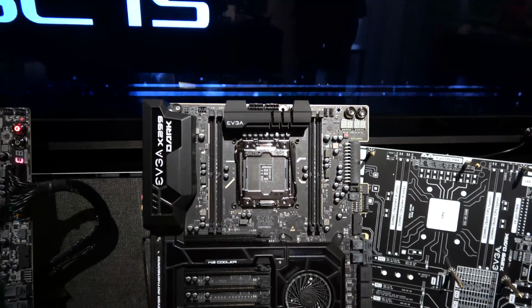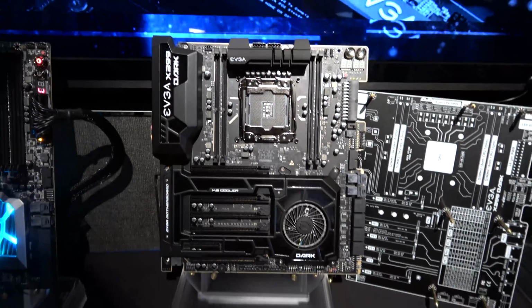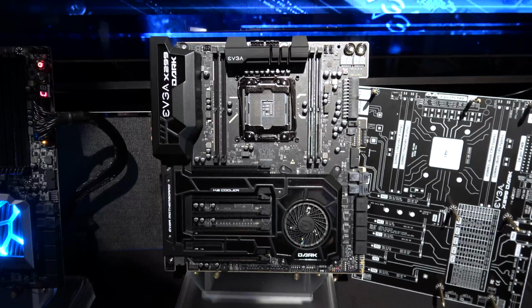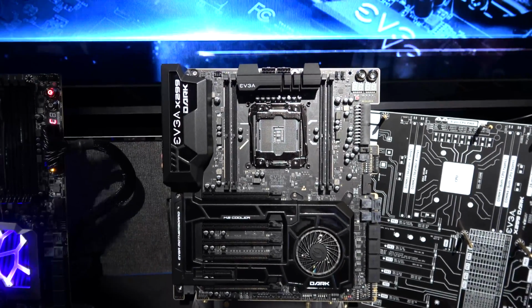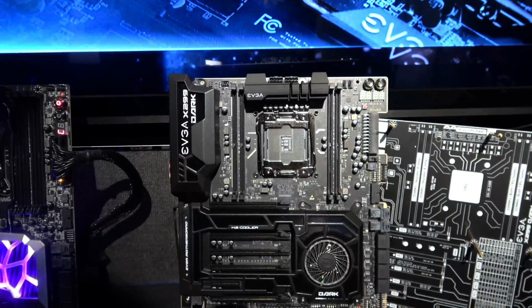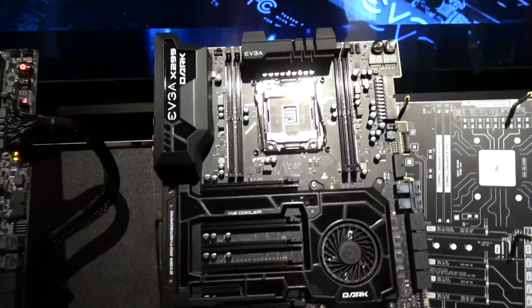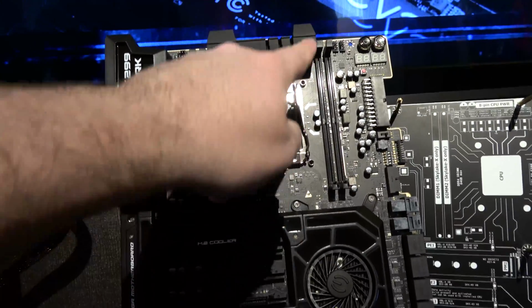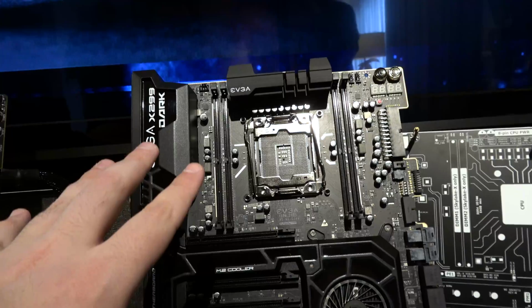Now, the dark, there's no crazy RGB LEDs all over the place. And this one's really, really designed with overclockers in mind, people who want extreme performance. They've only gone with 4 DIMMs, but it does support quad channel, so you can use either chips, whatever you want in there. But they've gone with that because once you limit the DIMMs, the trace layouts make it much easier to achieve higher speeds. It's just going to end up being a better situation for overclocking.